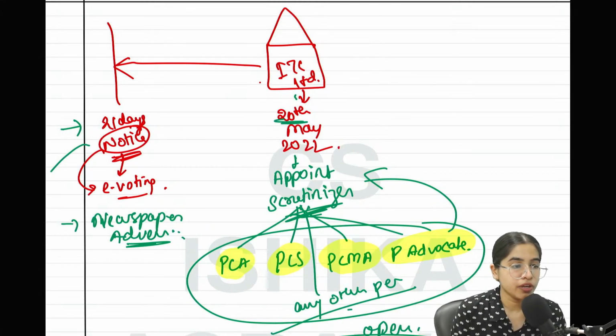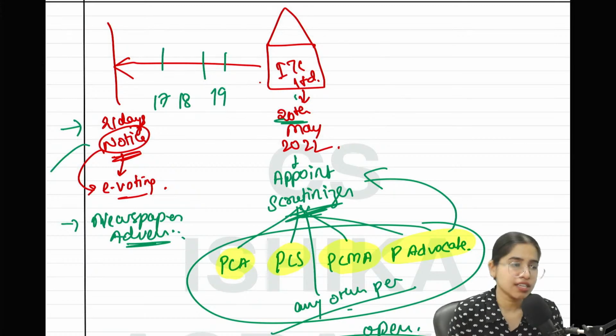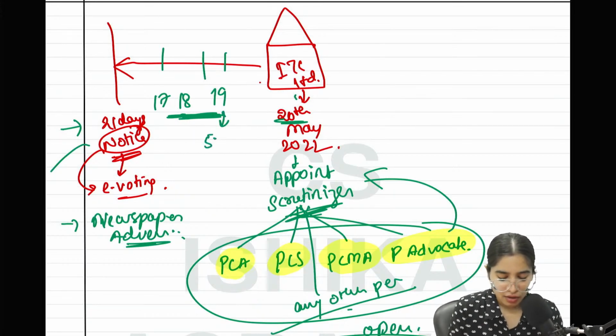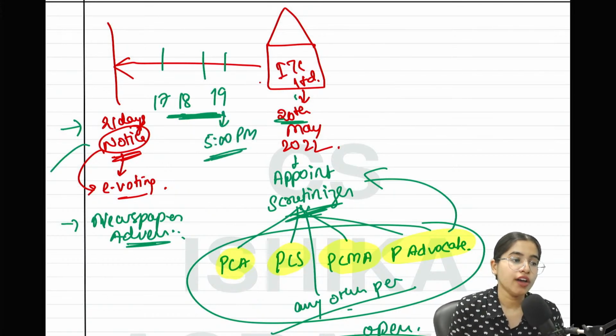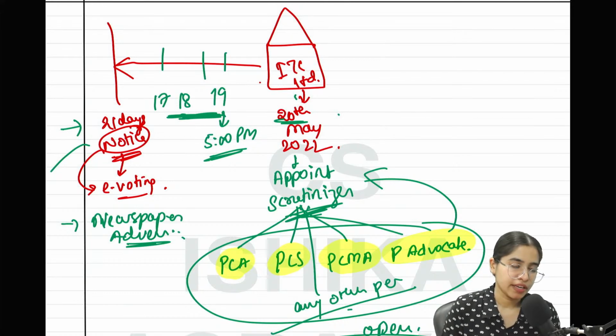Can I open my e-voting on, let's say, 17, 18 and 19th May? The answer is yes. Minimum it should be open for 3 days: 17, 18, 19. And lastly, it should close by 5 p.m. on 19th May, that is 1 day before the meeting.